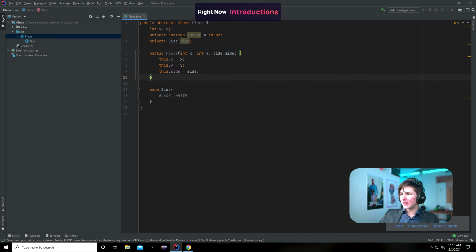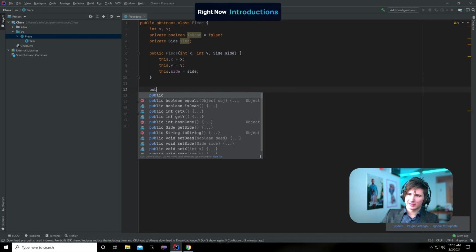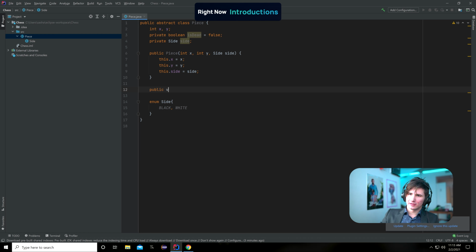I have to now add a couple of methods. I have this GUI and stuff pre-written, so I have to have specific names for them, but you can basically do whatever you want. I'm going to say public void kill. So this is how we kill a piece. And we're going to say x is equal to -1. We're just going to use -1 as our placeholder for not on the board. Y is equal to -1. And is dead is equal to true.